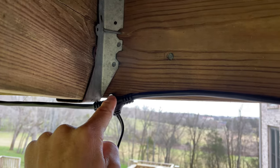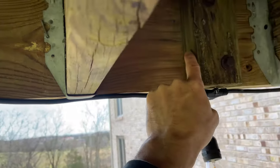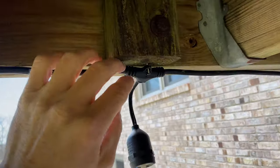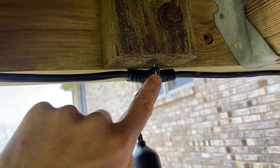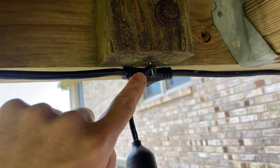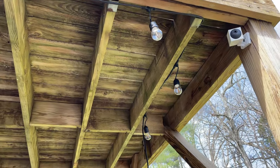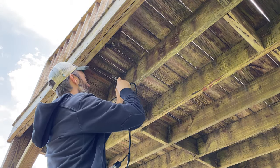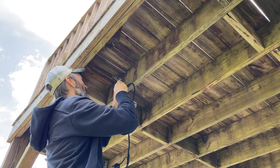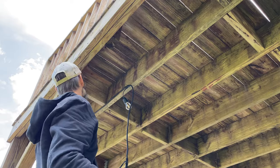If I tried to nail the cord up higher, I'd have cord running down and back up and back down again. Being that I'm doing it this way, I have to be a little creative in some areas, but this should work just fine. As I round the corner, I'm going just on the inside joist there — grabbing the cord, pulling it tight, placing my nail, and nailing it in.